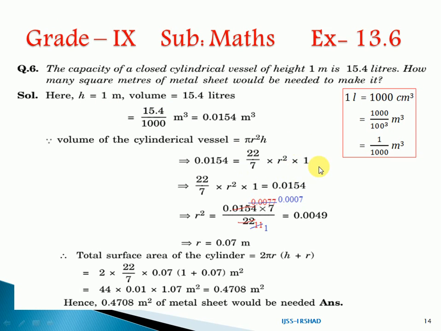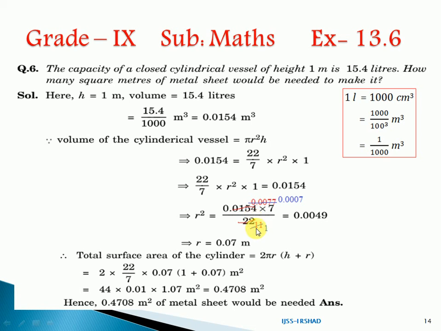I have changed the side, this all will come this side and this will go that side, right hand side. Then r square is equal to this, and 22 will go down, and this is in division 7, so it will go up in multiplication. Then you can cut it. I have first cut by 2, so 2 cut will give you this. This you can do by yourself. I have shown here with a different color, so just do it by yourself.